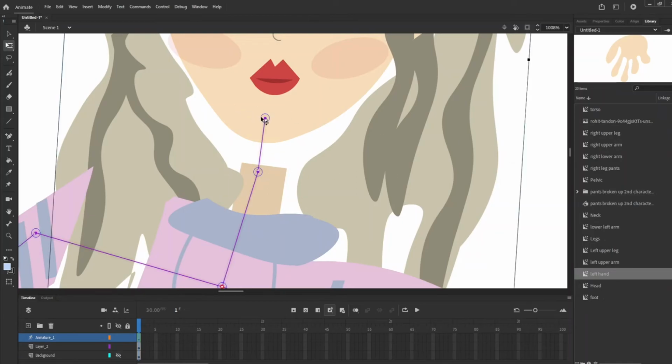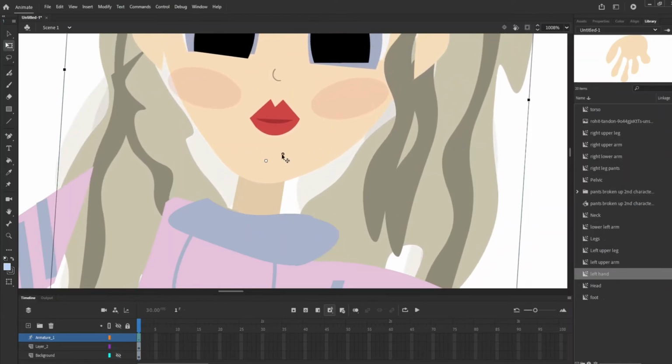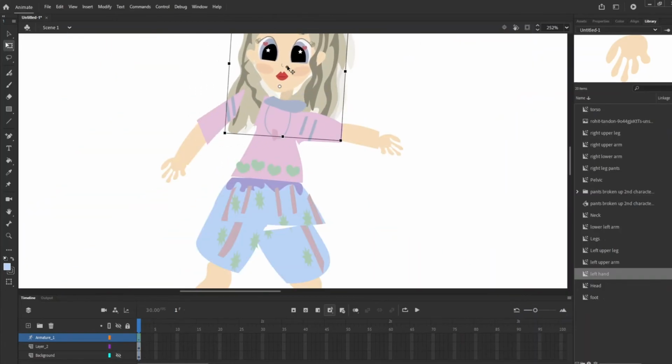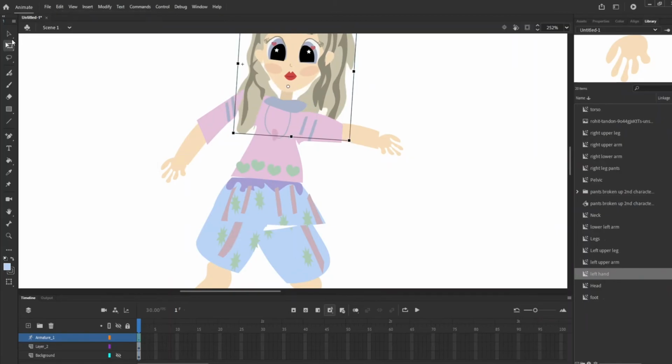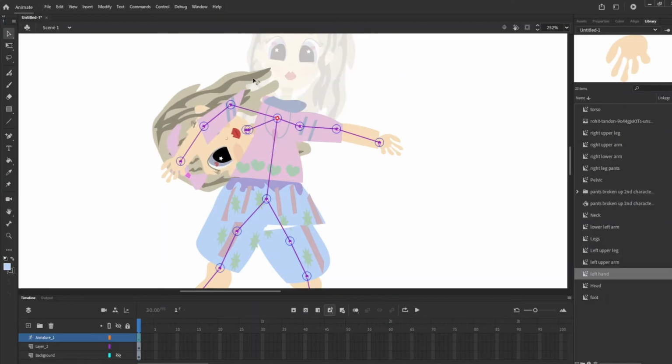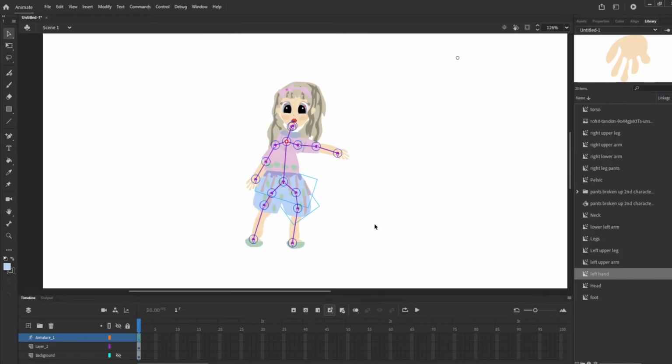Okay. Let's go out of this and see. Oops. Edit undo. And let's see how it moves. Okay, so now we have her here. So as you can see, everything is moving rather crazily.